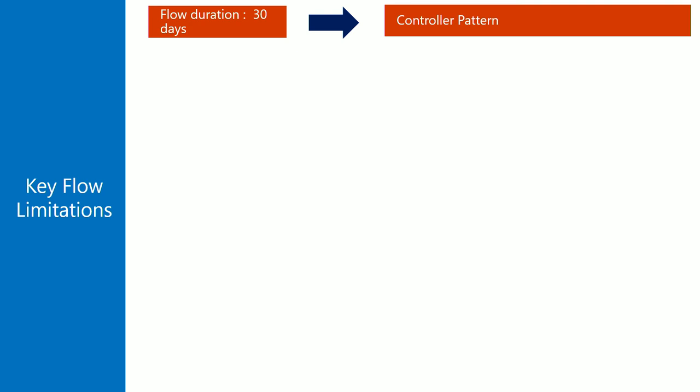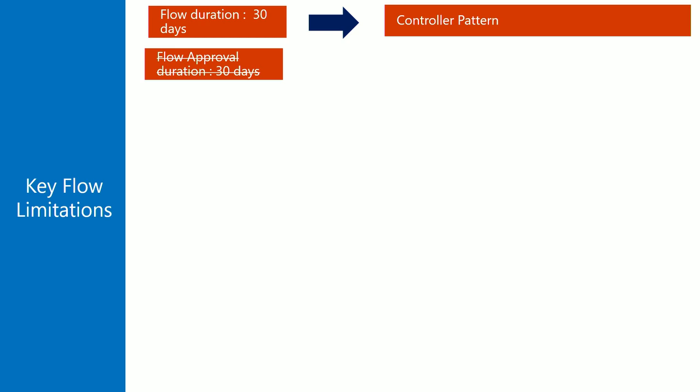If you need that, and it's not always the case, then last year I proposed what I call a controller pattern that I will describe in a demo. So you can go beyond 30 days. There's no limitation with that. Flow approval duration used to be 30 days. No, it's fixed. We can go beyond 30 days.